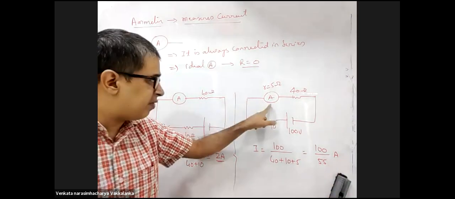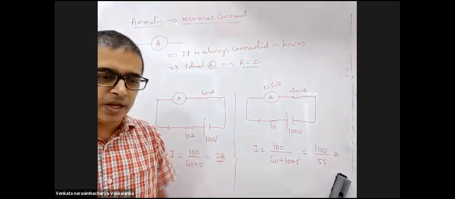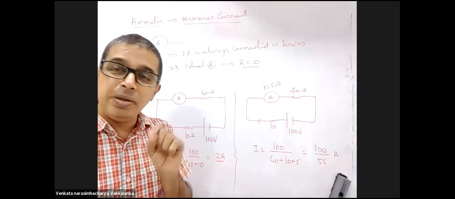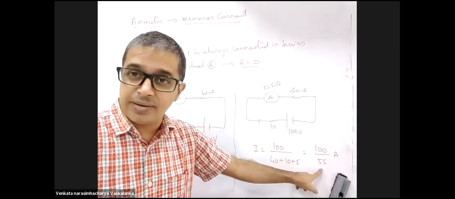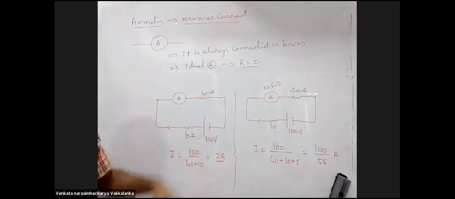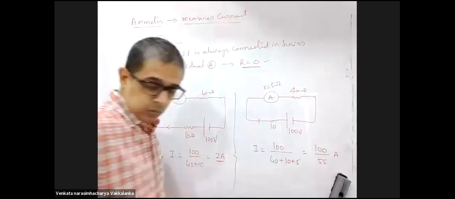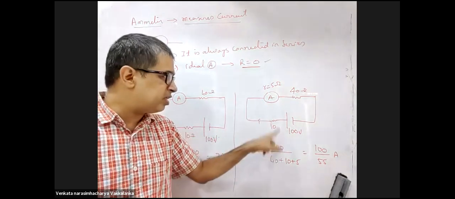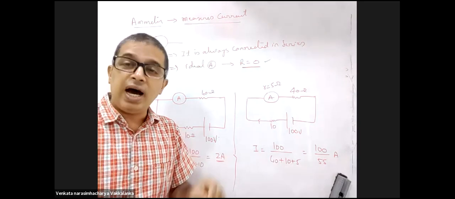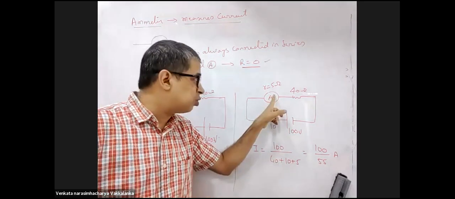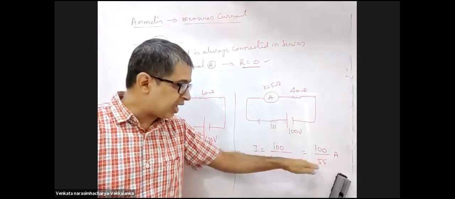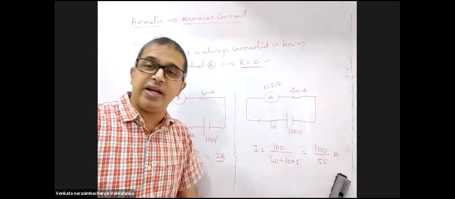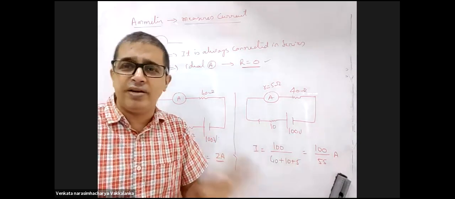So, when you have an ammeter with some resistance placed in the circuit, you will be measuring a wrong value of the current. Hence, an ideal ammeter's resistance should be 0. Is the logic clear to you? Yes, sir. You change the current and then you measure the current. Unless you do the rectification, knowing the internal resistance of the ammeter, it doesn't make sense. After calculating current, subtract that and find the value of current without the ammeter, which would be a different case.